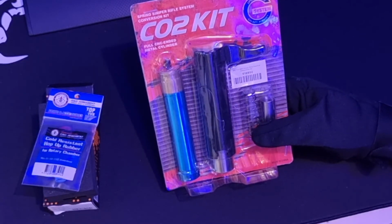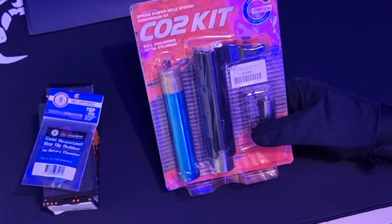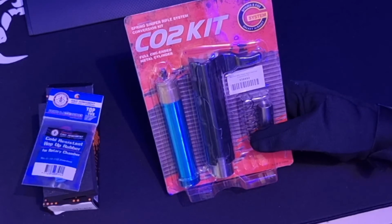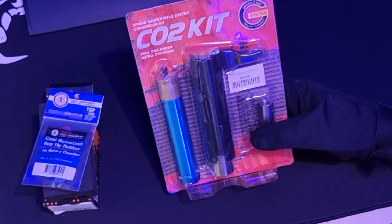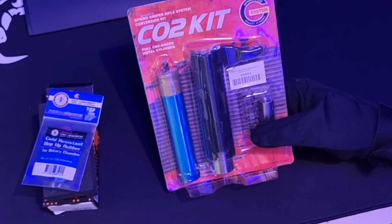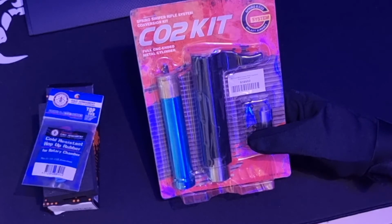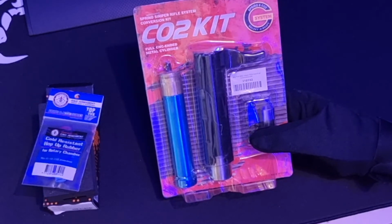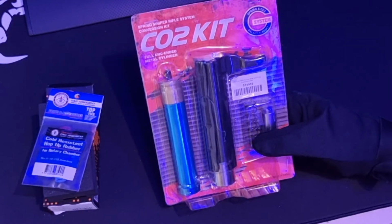I'll have to do a workaround on that. However, other guys have said that it's really inconsistent and it doesn't work at all, and then still others have said that it's great. But one universal thing that I have heard is that it sounds amazing. So I quite like the idea of it sounding with a loud bang and sounding good to fit in with the big beefy Barret. So I've got one of these now.